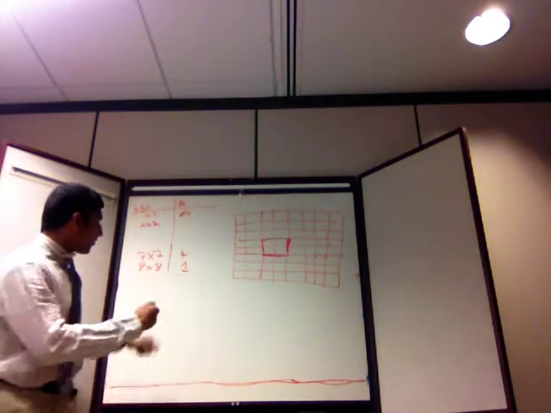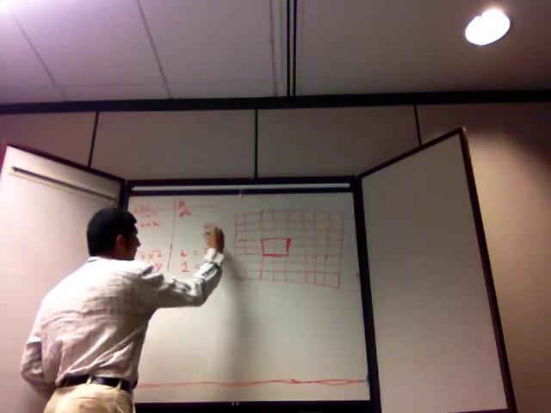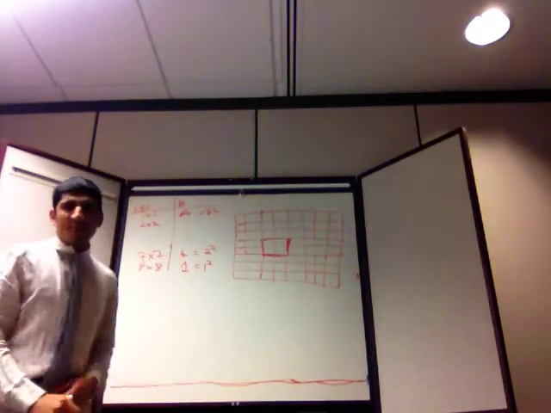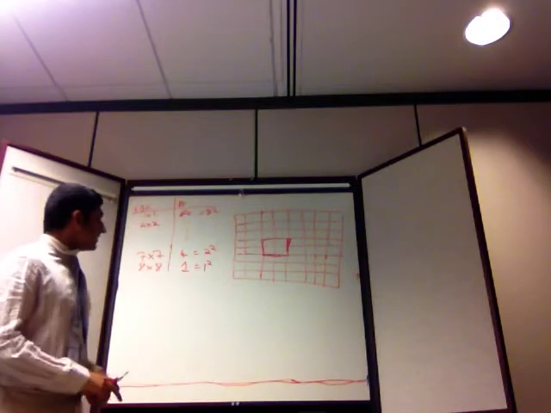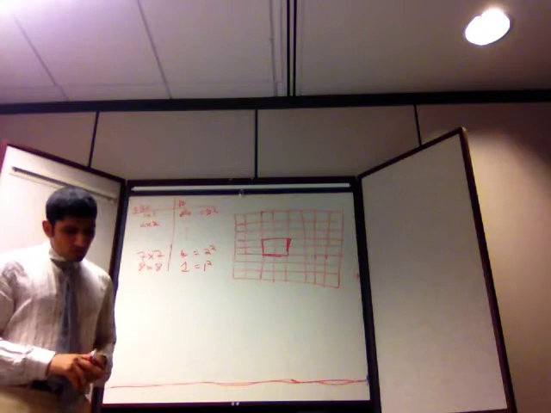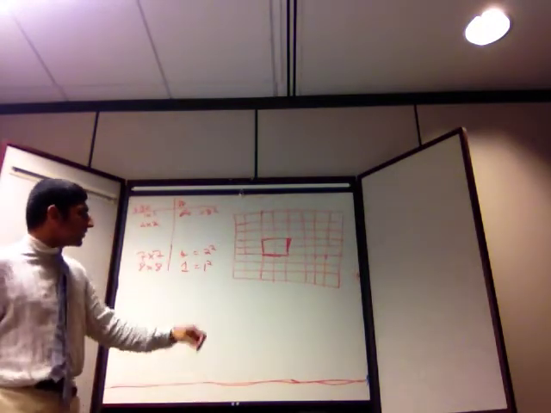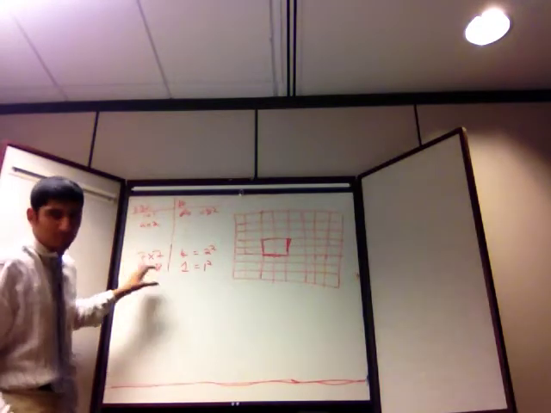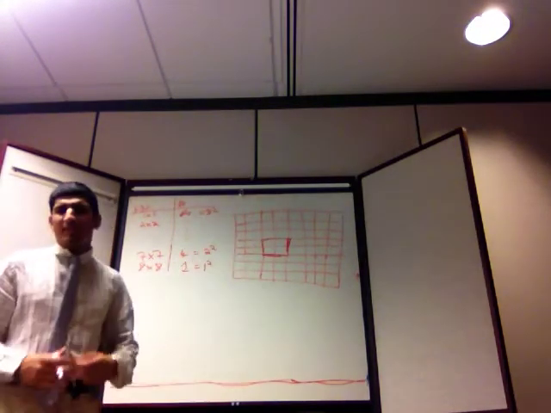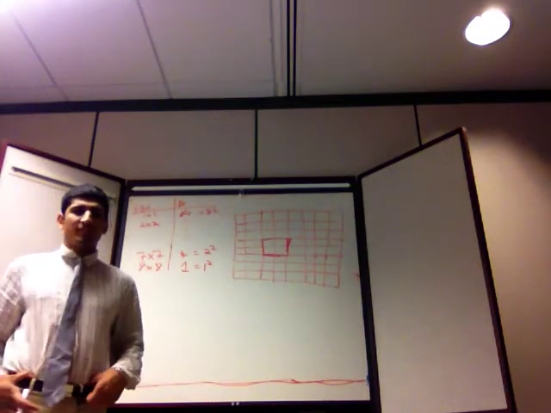Absolutely. If you thought 1 equals 1 squared, 4 equals 2 squared, 64 equals 8 squared, and you extrapolate, you're absolutely right. That's the pattern. But to be a little more rigorous, how exactly did we get that? Well, the way to look at it is, how would we get the number of 2 by 2 squares? We got the number of 1 by 1, 7 by 7, 8 by 8 just by eyeballing, by using common sense and doing some simple calculations. But how would we get the number of 2 by 2 squares, for instance?